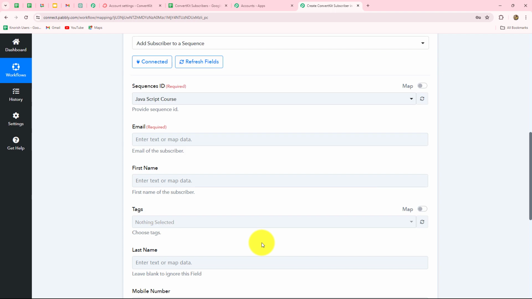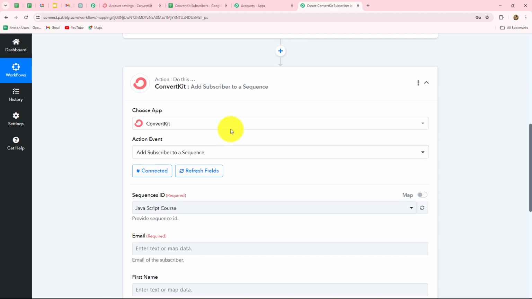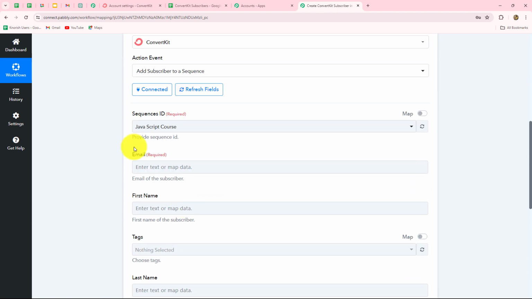Okay, so now I think you have understood why we have used the lookup table, because we have to map the data over here. Why? Because mapping makes the data dynamic. We want to map that sequence ID so that it could be replaced with each and every new response. Therefore we have used the lookup table to receive the sequence ID in the response so that we can map that ID.